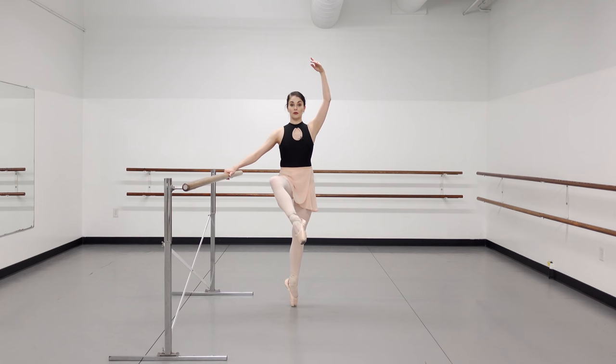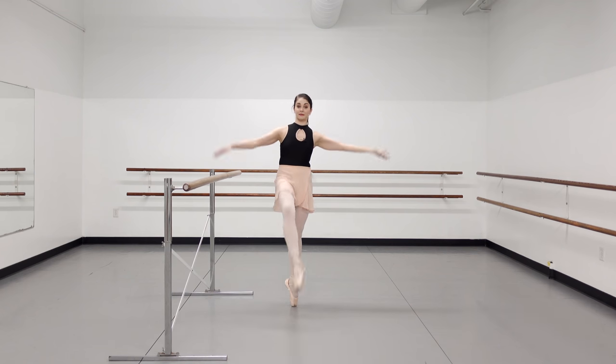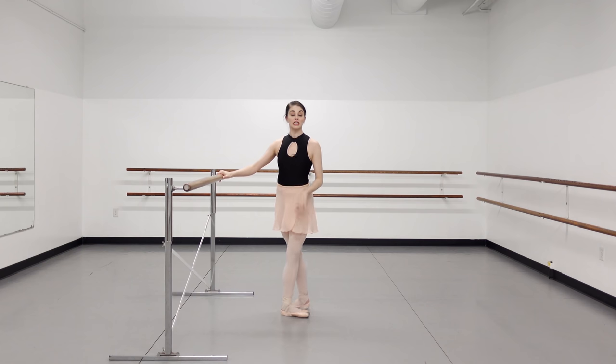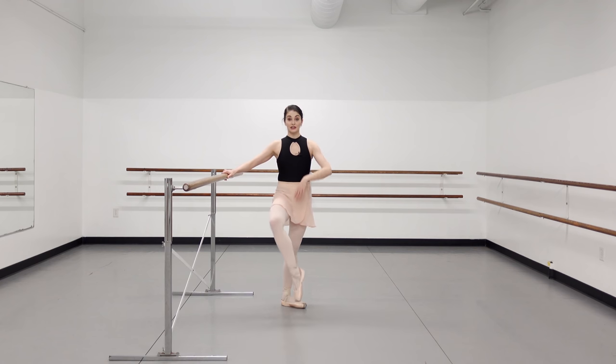Back to attitude four, find your balance. Not going well, but I'm gonna save my legs. Fifth, arabesque, side, arabesque, bring into attitude and balance. That's it. Simple, simple, simple, but really hard. One and a two and a three and fifth. And side, and two and three and fifth. Inside leg front, and a two and three. Bring it to attitude four.